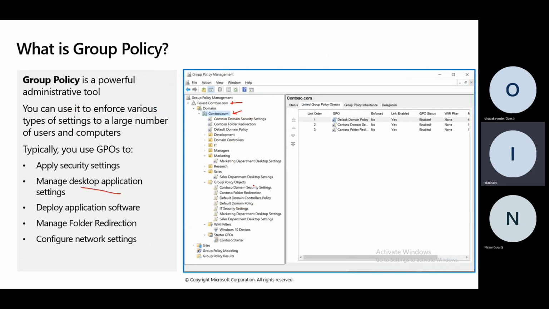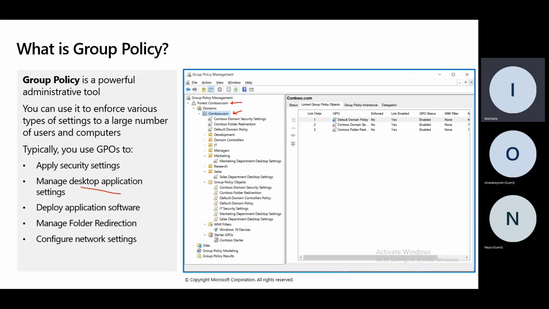So look at these statements, the one I underlined here. What does your GPO do? It manages your desktop application settings. Because that application, that software Cellulant, belongs to your organization, they will put it on your server so that everybody in every branch can have access to it. There's what we call the software admin center. They will put it there so that it will appear on every laptop or desktop. Do you understand?